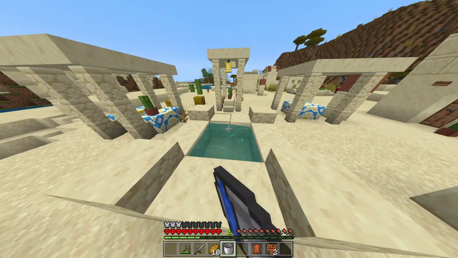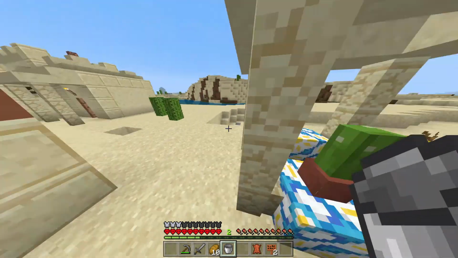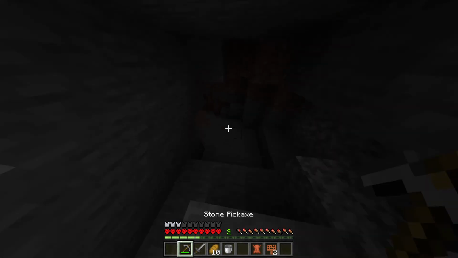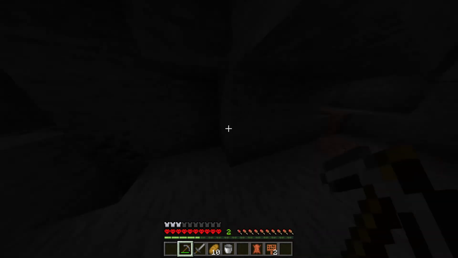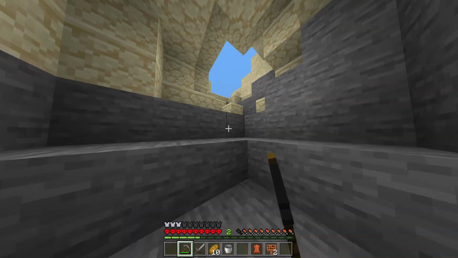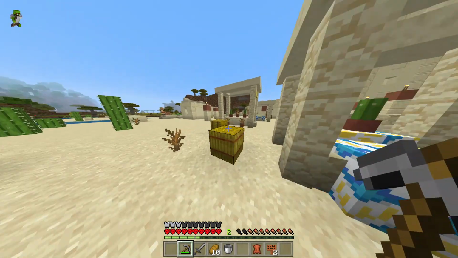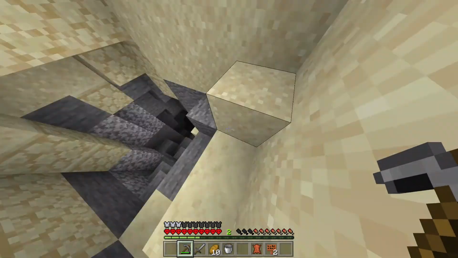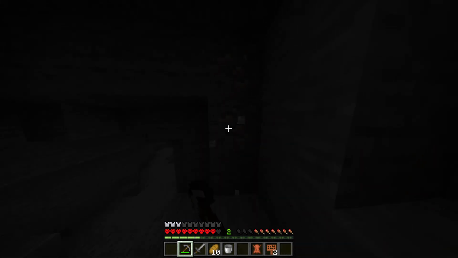Let's put a water source there. Go to the other cave. Slightly smaller looking one, except really it's bigger. It looks smaller, but it's actually bigger. This one over here. Oh, look at this. Iron.